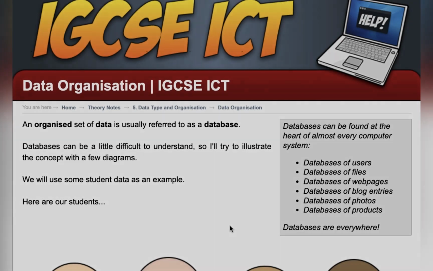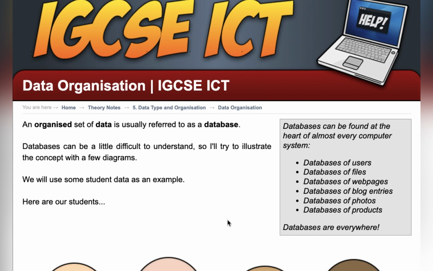So we say a database is simply an organized set of data that has been put into a classical arrangement. For example, we put them in a table, we create a field for them, we create a record for them, and we put them in a very nice tabular order. So data of multiple people, with various fields and information, put in an organized manner in tabular form, is called a database.